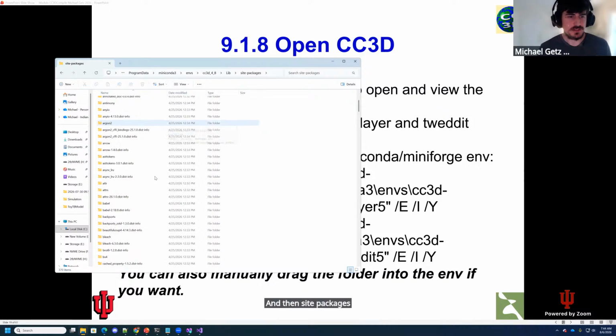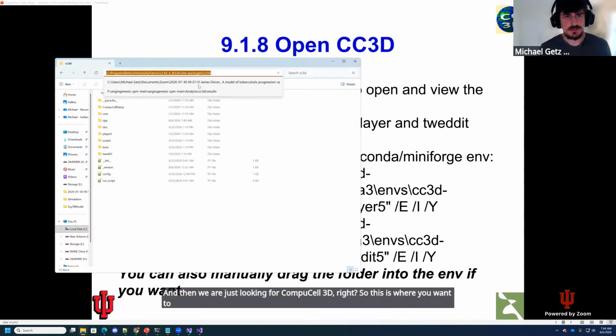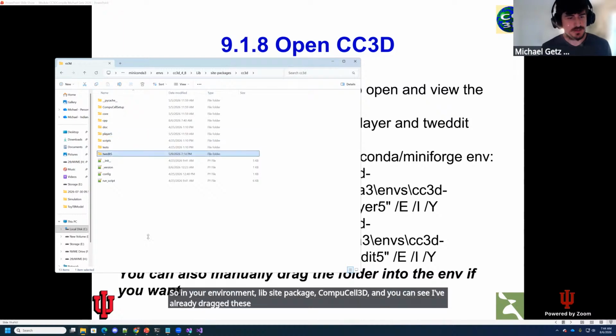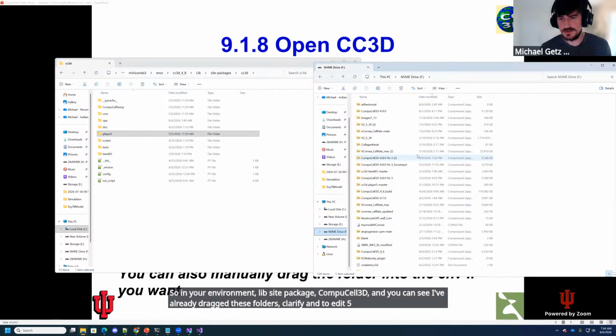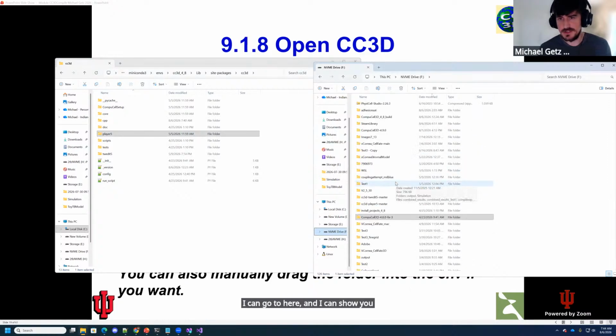And then we are just looking for CompuCell3D, right? So this is where you want to target first, right? So in your environment, lib, site packages, CompuCell3D, and you can see I've already dragged these folders, Player 5 and Twedit 5.